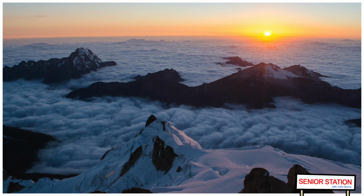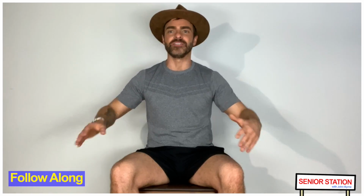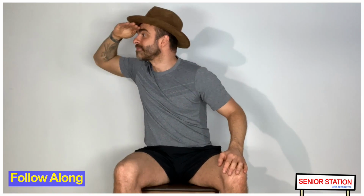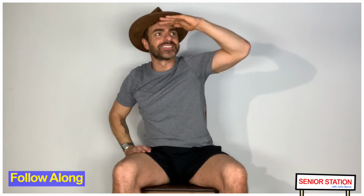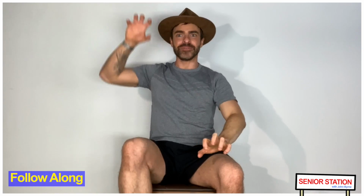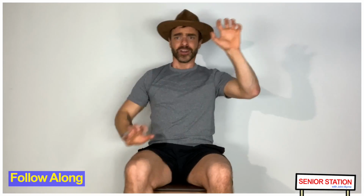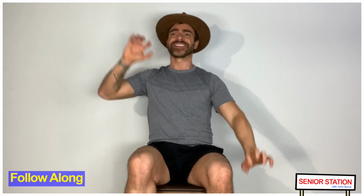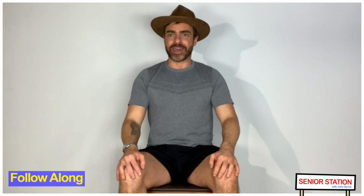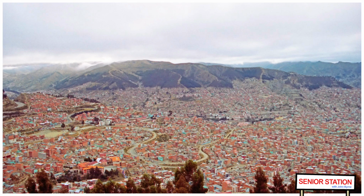Well, we arrive on the summit of Huayna Potosí. We look out over the beautiful, amazing Andes mountain range, and we take one big sigh of relief. Check out the view. And now we quickly climb down before an avalanche comes. Quickly climb down the mountain. And we get on the bus and we jiggle all the way back to the capital city of La Paz.